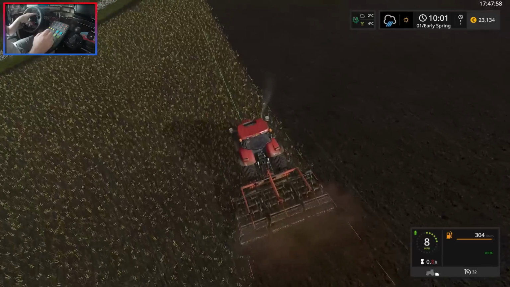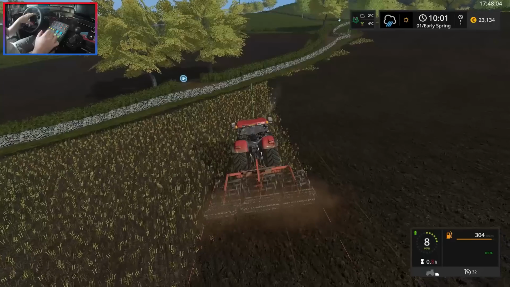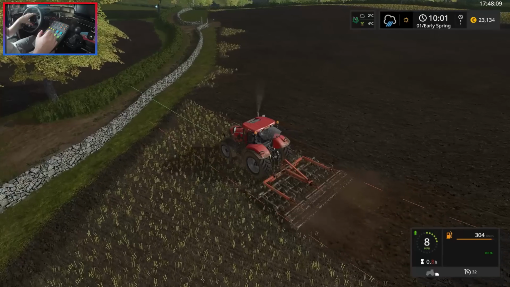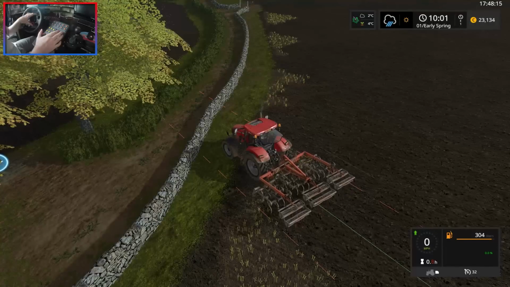So yeah, that was the cultivating. So this field, I'm not sure what we're going to plant here just yet. We've got, I believe it was wheat in the first field and then canola in the second field. So yeah, not sure what we're putting in this field just yet. So maybe you guys can tell me in the comment section. Let me know what you want me to grow here. What's a very Irish crop to grow, apart from grass?